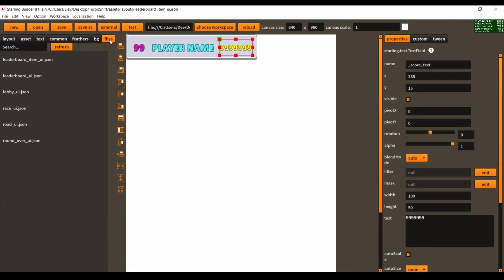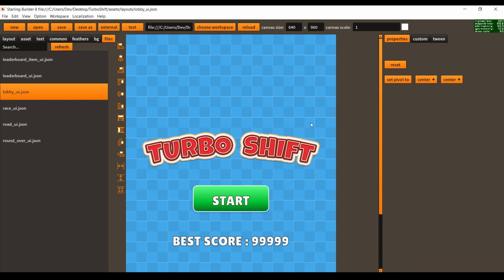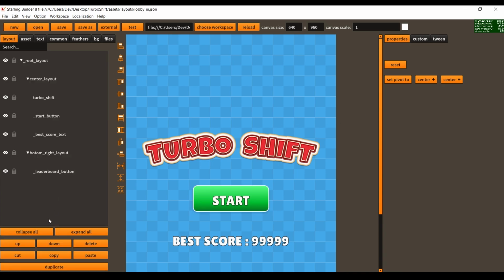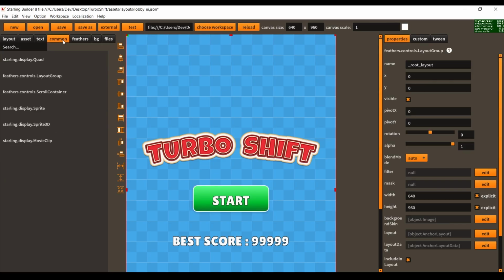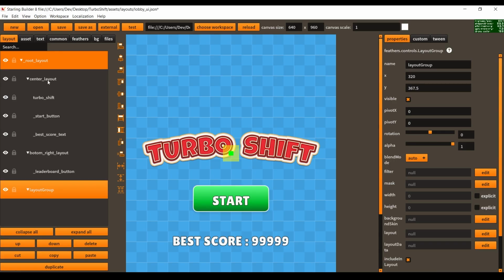In Starling Builder, load the lobby UI layout. So first, let's add the settings button in the top right corner. For that, let's use a layout group. And name it top right layout.